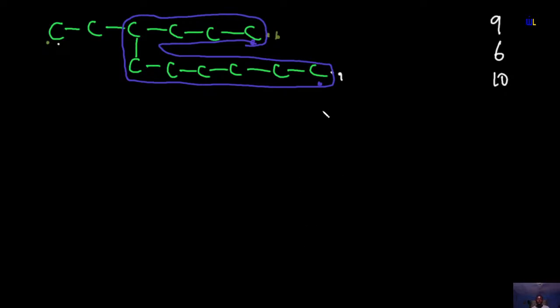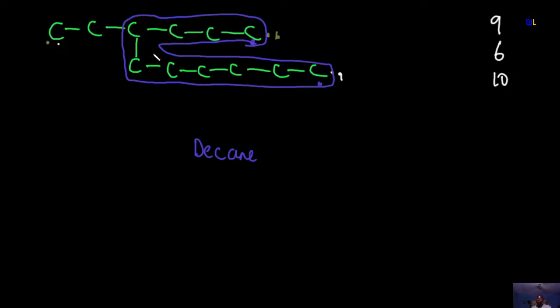Okay, now the point I was supposed to make is that you name the parent chain just as your continuous chain of carbon atoms. That's just as your unbranched alkane. So what do I mean by that? This parent chain has 10 carbon atoms and the infix for 10 is dec. Because I know that this is an alkane, a single bond hydrocarbon, this is going to be decane, and that's basically that.